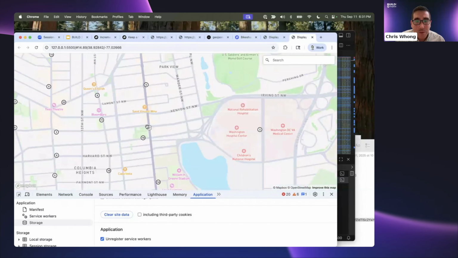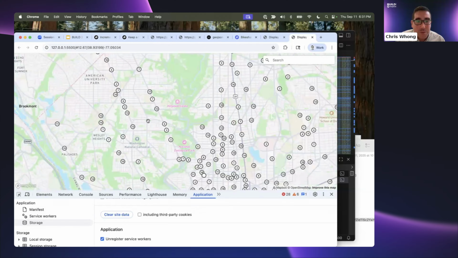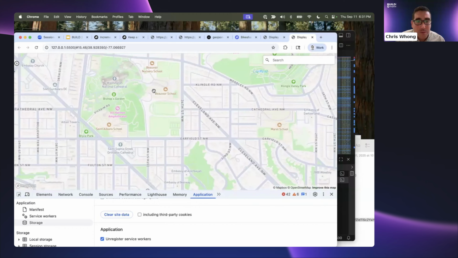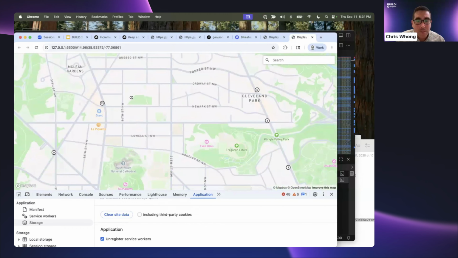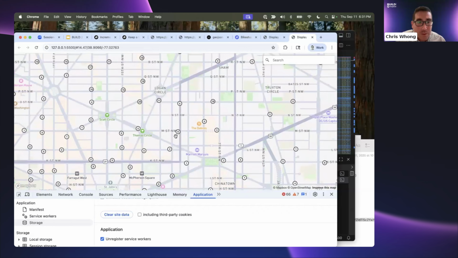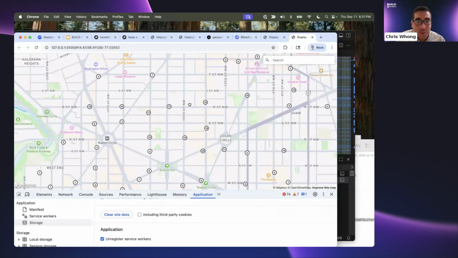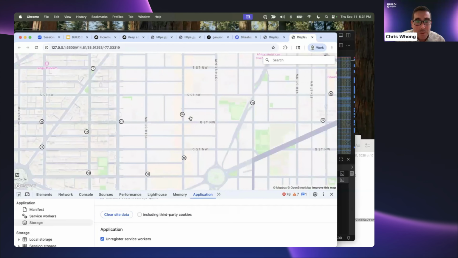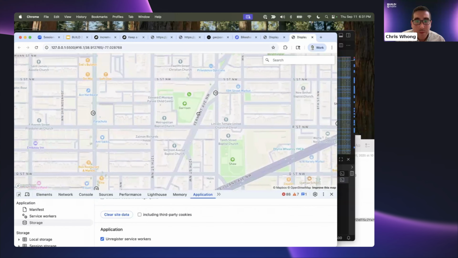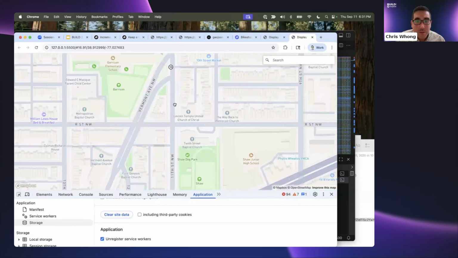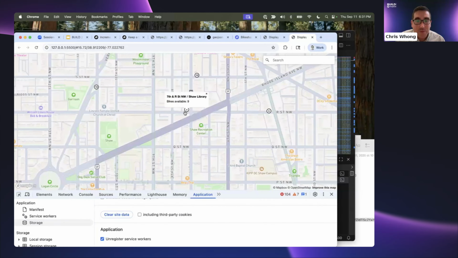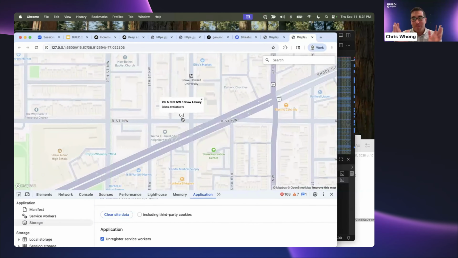So we want 7th Street, 34th Street. Where am I? Sorry, I'm lost. It should be down here somewhere. I should use the search box, which is what I built it in. Here's our street. Here's, what street is that? Oh, here we go. 7th Street and R Northwest. Bikes available 9. Okay. I'm redeemed.